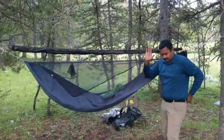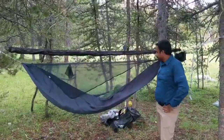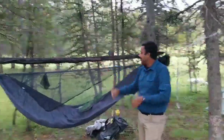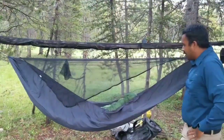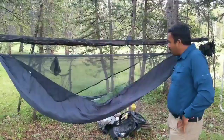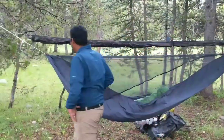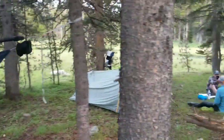All right, guys, so we made it to camp. Got all set up. I'm not really going to talk about my setup because you guys have seen that over and over, but I am going to show you everybody else's setup. We got Tim, and Tim is using the Dream Hammock with the War Bonnet Tarp, the mini fly, right? Yep. And new quilt today, right? New quilt/blanket, yeah. It's the Massdrop Pine Down blanket. Very cool. Rated for 40 degrees.